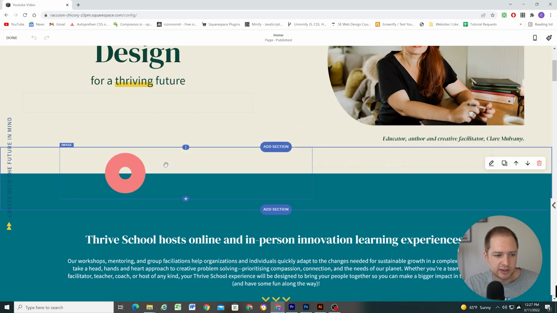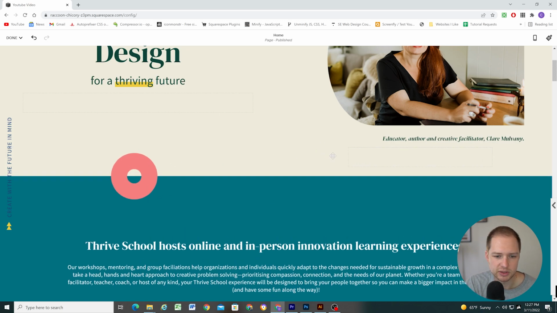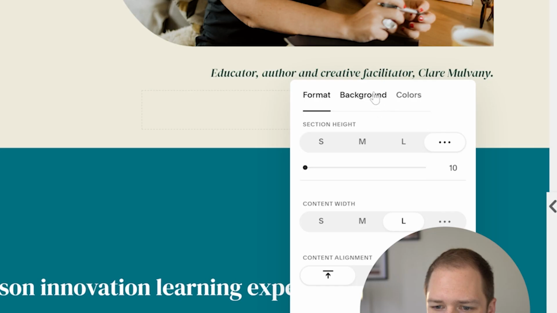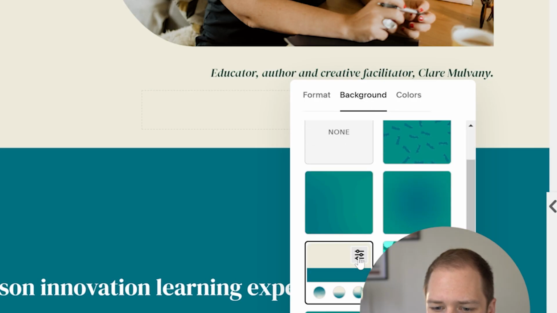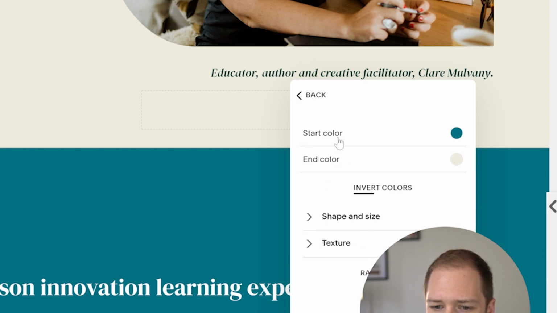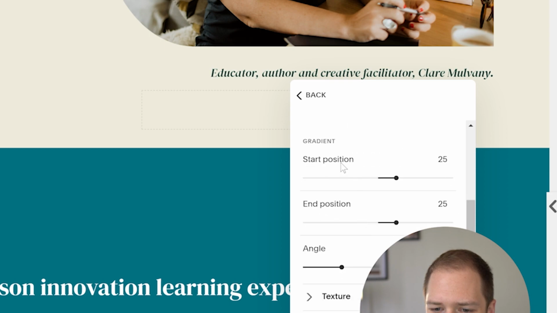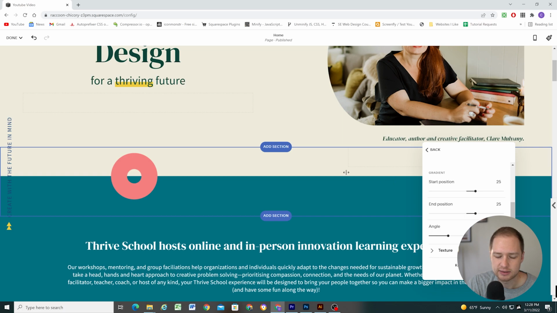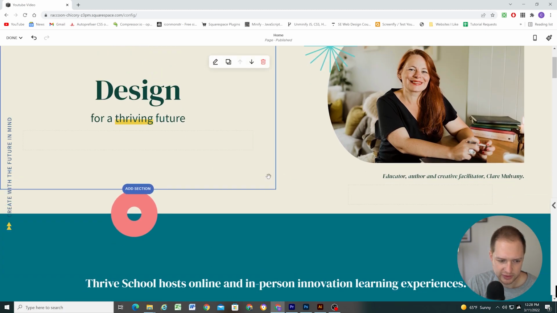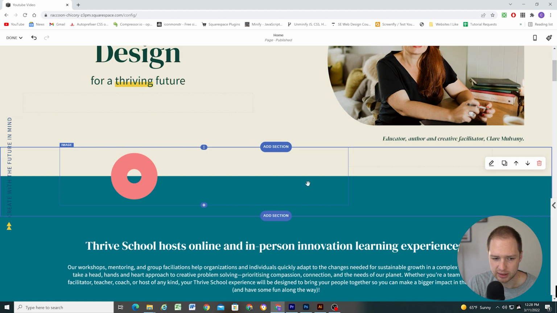And so this section you can see it's just an image block and it's just a spacer block sizing that image for desktop. And then for the gradient background, I went to background and I went to art and I chose this gradient section. And I chose my start color and my end color. And then if you go to shape and size, if you set the start position and the end position to the same amount, then the line isn't a blurry gradient, it's just a perfectly sharp line. So that's how I created that illusion of the first section and the second section meeting. It's actually just a gradient background of the same color.